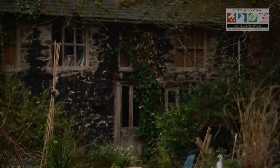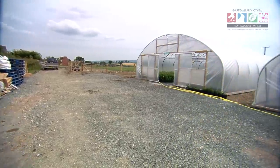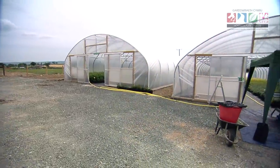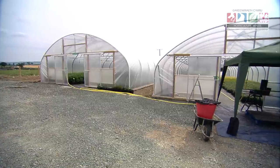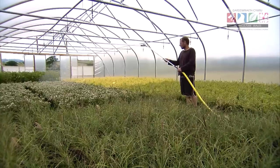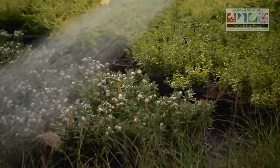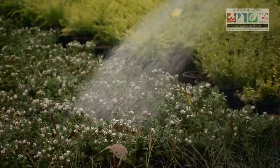Running a nursery at this stage and our size is more of a hobby rather than a full-time job. Obviously as we expand and get bigger it will become a full-time job for me and my partner. Occasionally we feel we will have to employ some part-time labour as we get bigger. Over many years to come it will be necessary to employ somebody full-time just to meet the day-to-day demands of running a nursery - watering, potting, delivering stock, whatever that may be.